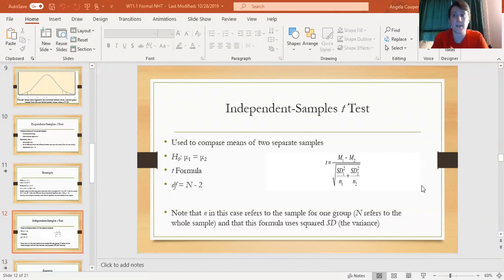It's a two-tailed test, so we're not going to say men have higher self-esteem or women have higher self-esteem. We're just going to say they're different. That would be our alternative hypothesis, that men and women do not have the same levels of self-esteem. Whereas our null hypothesis is saying men do have the same self-esteem as women. And since mu1, mu2 refer to the population.